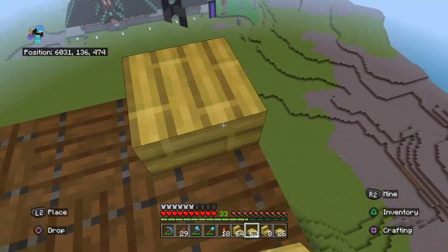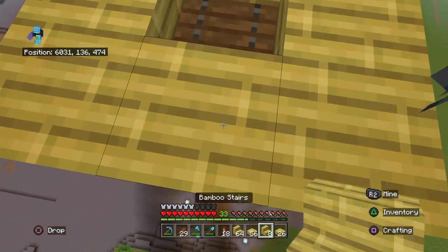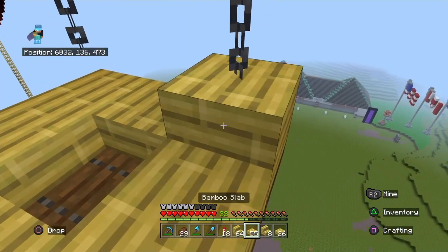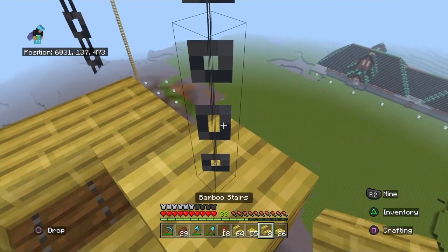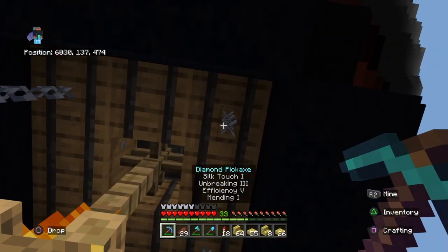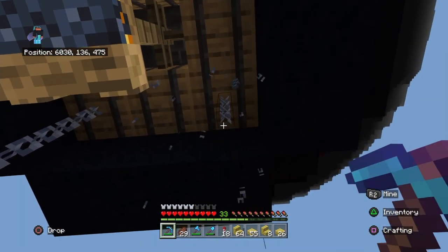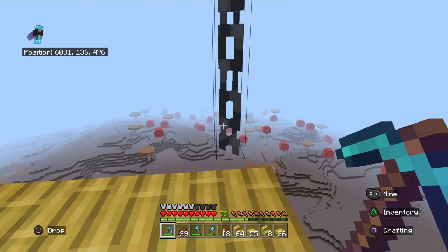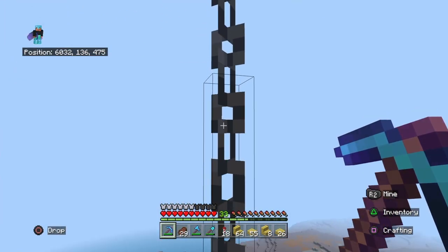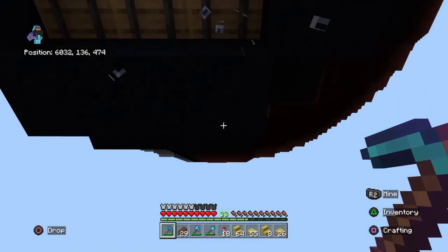I don't know, maybe can I get some blocks in here and get around? I want to do it out of bamboo because it kind of looks like wicker. I guess I could build up and kind of get around here. This is kind of cramped up top here. You know what? Maybe I should just go down to the ground and mock one up so I know what I'm doing instead of trying to get it built up here. And then I can put them on all the balloons. Yeah, so I'll just tear this down and head down to the ground and we'll mock it up. Maybe in a quick time lapse. And I'll come back after and show you what I've done.